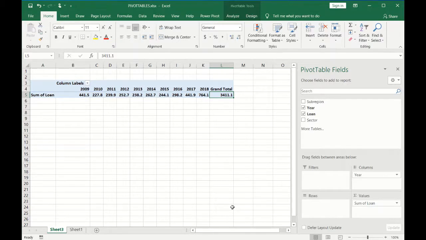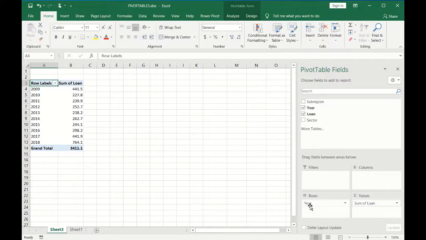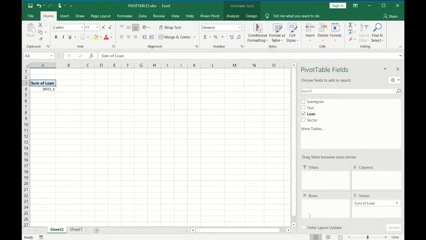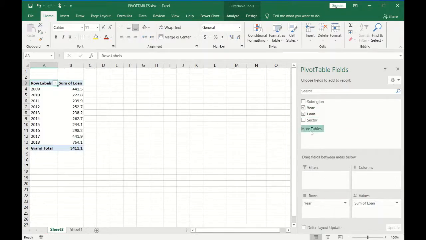Okay, so let me bring back year over here. If you want to remove the year, you can remove the check mark right here, and it removes that dimension of the data. But I'm gonna bring it back, year right here, and then this time I'm gonna bring subregion to the other side here in the columns.